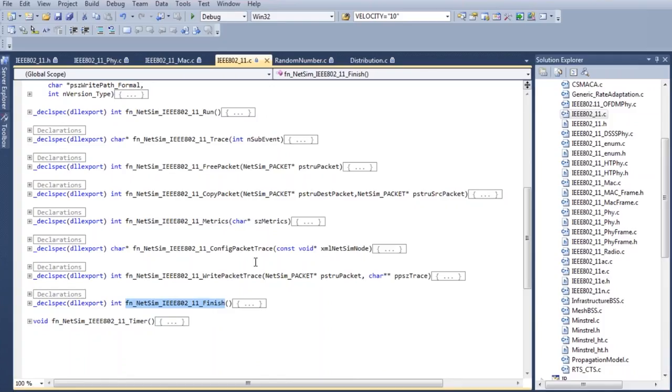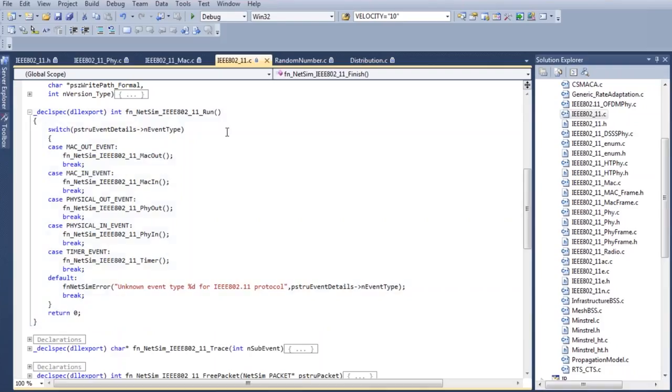So to quickly look at the run function, we'll go into 802.11 run. Because 802.11 is a MAC and PHY layer protocol, you have events that are related to MAC and PHY. An out event is there whenever a packet is leaving a device, and an in event occurs whenever a packet enters a device. So if you're writing your own protocol or making changes to NetSim's protocol, sometimes certain things in the protocol occur when transmission is done, and certain things occur when reception happens. The transmit part of the protocol is written in the out events, while the receive part of the protocol is written in the in events.